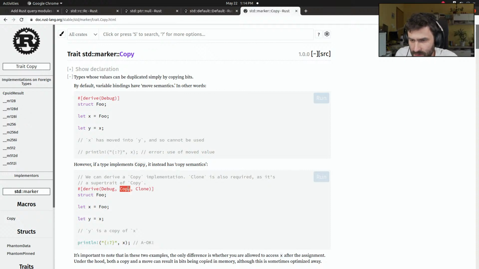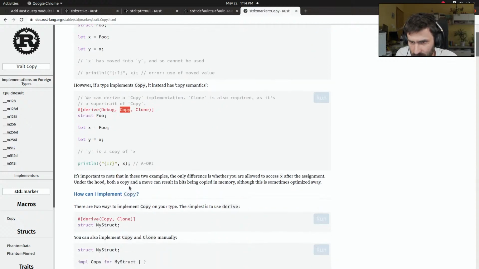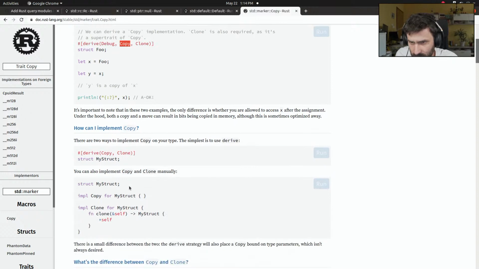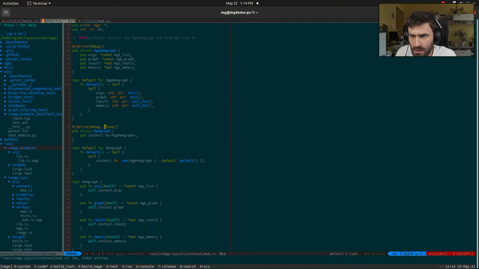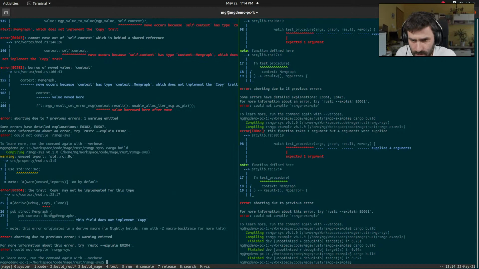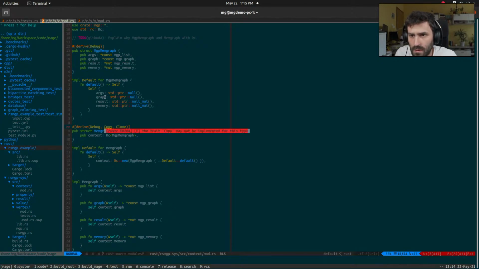Yeah. If you specify copy, then assignment will actually copy stuff. Derive copy clone. Why this doesn't work? Copy clone. Copy may not be implemented for this type. This field does not implement copy. Probably because of this.